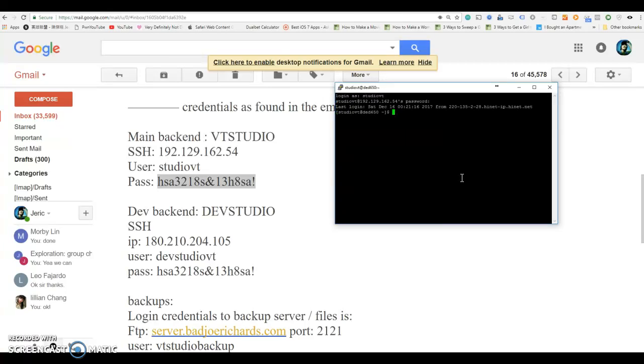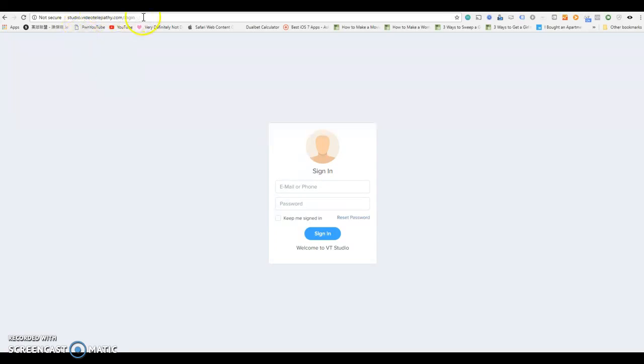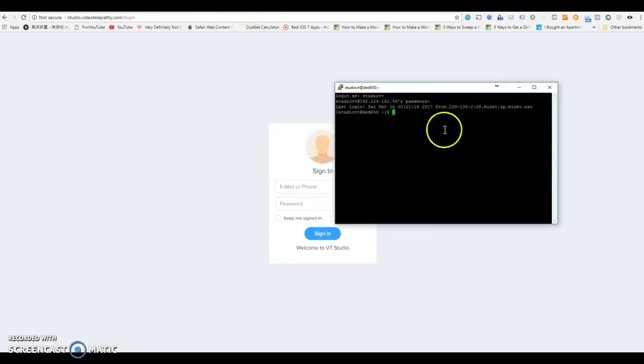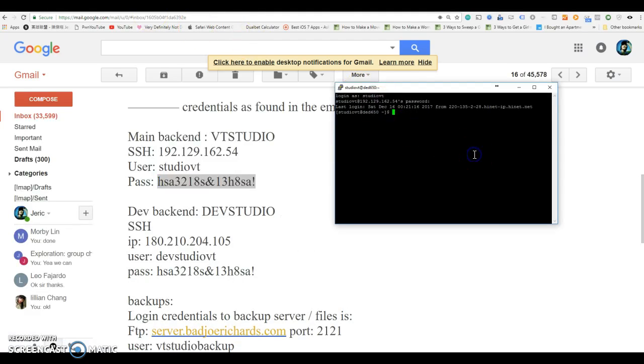So here you go. You are now logged into SSH, where you have access to all files, databases, and services. And it's almost like you're accessing the operating system where you can install stuff. So it is way more powerful than cPanel, because your website is a customized website. So there are several interesting services that were installed to get it running. It is not a WordPress website. So let's go back to SSH.